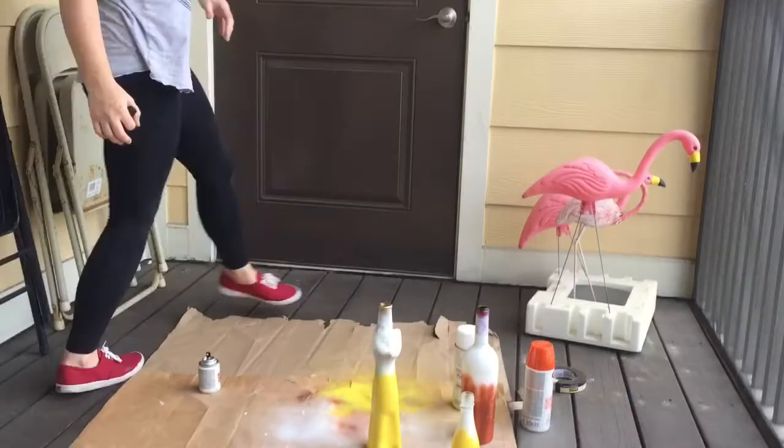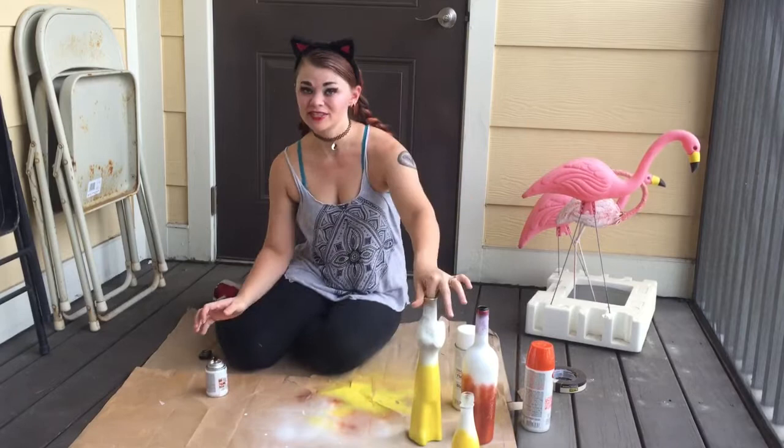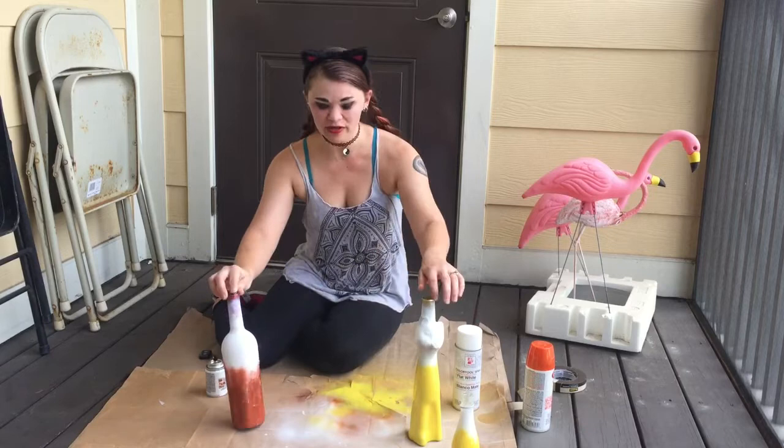For whatever reason, that just didn't record me painting the second layer. That sucks, but I went ahead and did it. This orange ended up being darker, so that's why I decided to do two-thirds yellow, and then spray paint orange across the middle of the cat bottle and the little bottle, since I'm worried that the yellow will not show up.